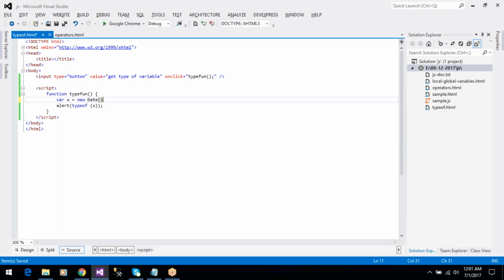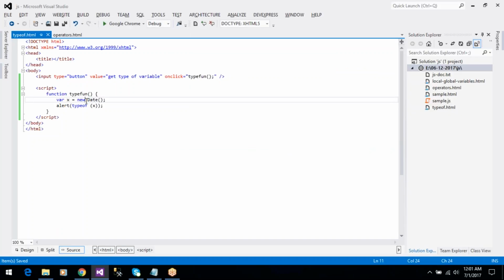Date is also an object data type. Like this you can get the data type from the functions.